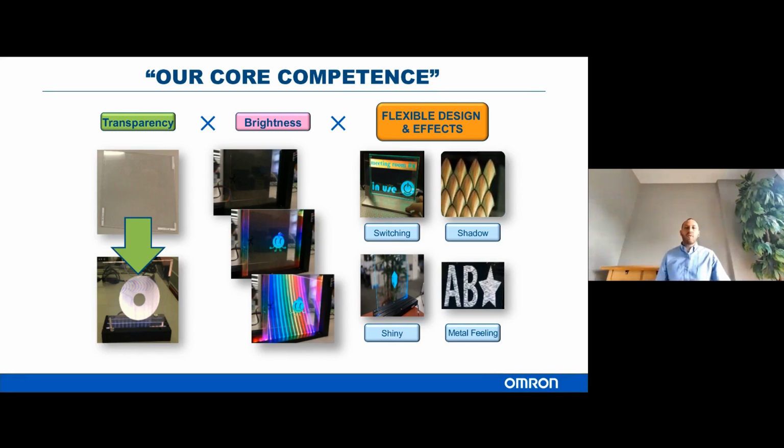With that, also, we have a flexible design and effects. Flexible design meaning there is no standard product. So our standard product is the STP technology that we're able to etch the graphic. So flexible design meaning we're able to create any kind of image, logo, and again, give you your ultimate one-of-a-kind solution that you're looking for. Whether we write on there, bathroom in use, out of use, we can do shadow effects, we can do letters, numbers, anything. So the flexible design and effects is what you guys are wanting, we can do.